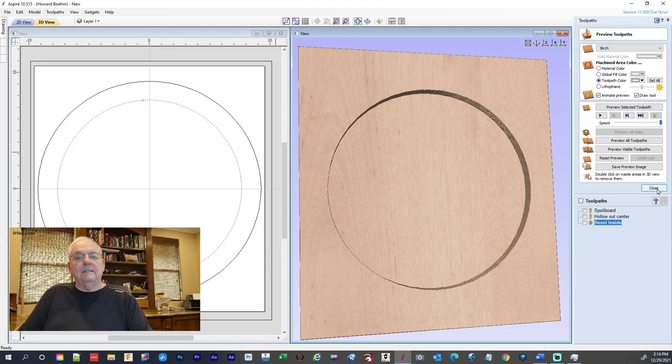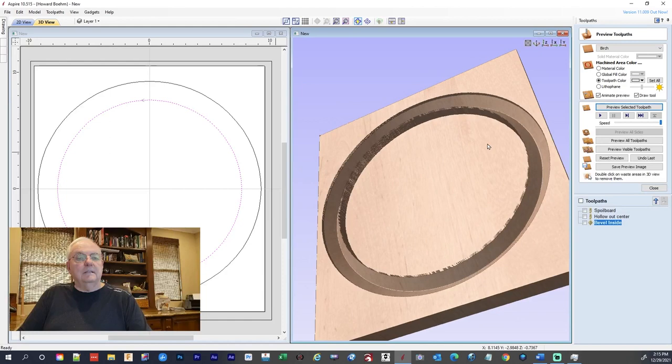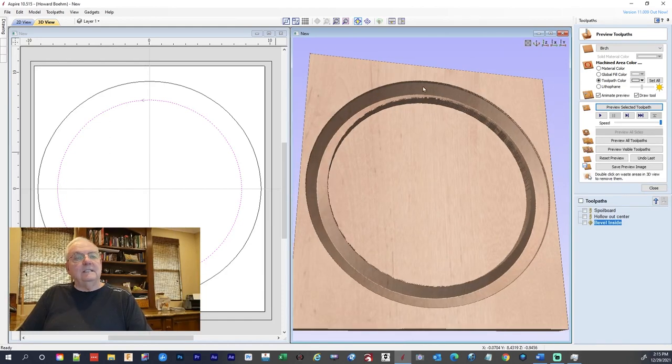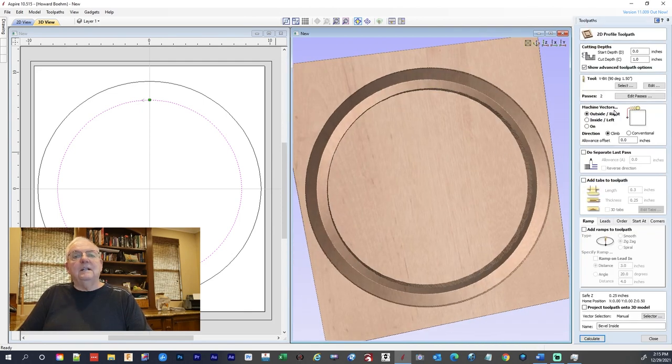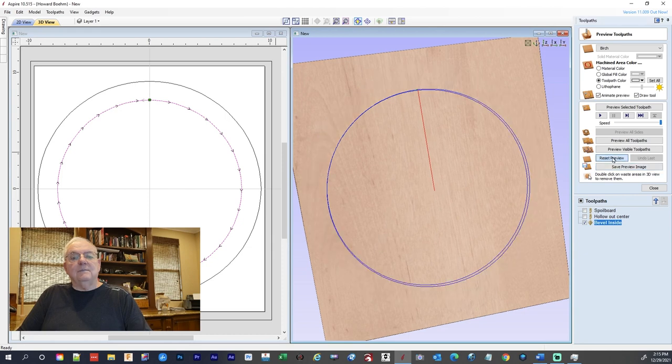And then we're going to go up here and we'll preview that. Okay. Well, see, that's why we go by this picture. Now, that didn't look right at all. And I know exactly why, because I was on the outside of the line. I want to be on the line. So I'm going to reset the preview. Well, calculate it first. Okay. So now we're going to reset the preview, and we'll preview all.